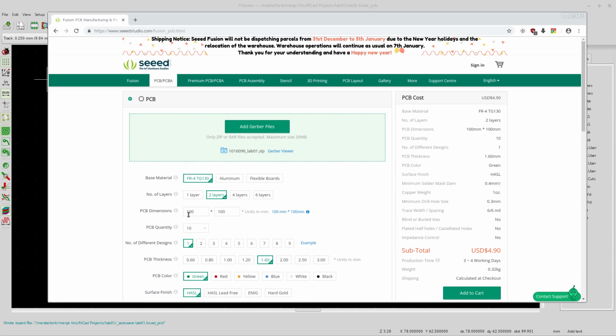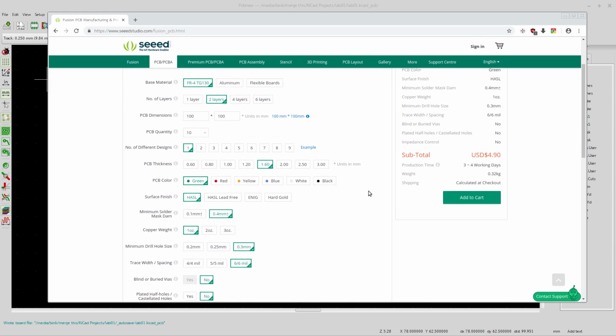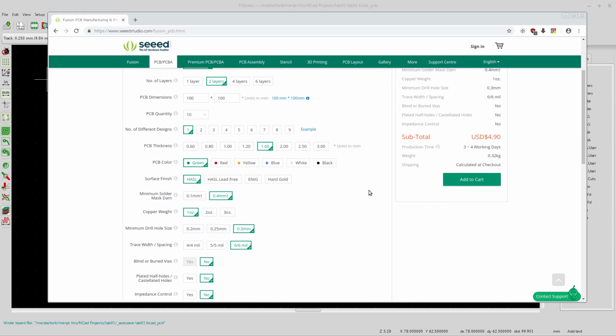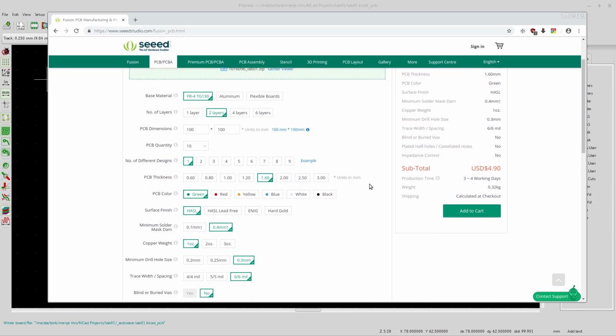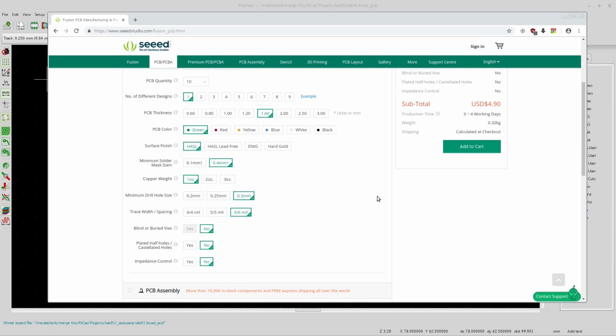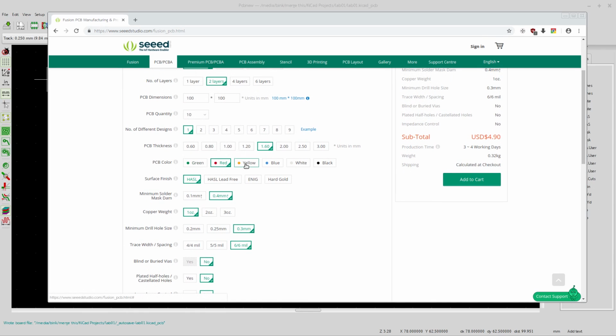You need to tell it the size of it, right? And I didn't even pay attention, so I don't know what the size is. Hopefully we didn't actually go over. But now, and we're not really going to buy this because this is a dumb board, we look at this and we say, okay, we want green, we want red, we want yellow. You pick the color you like.